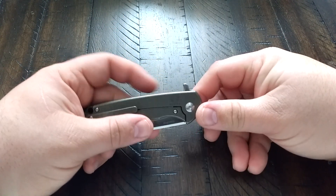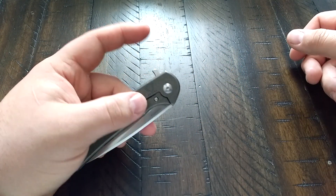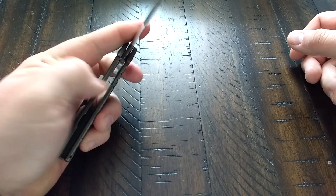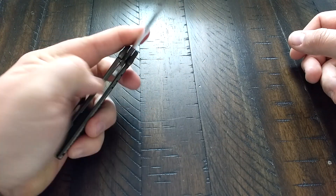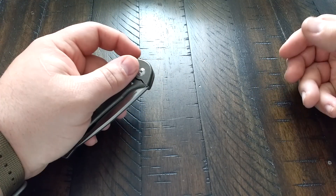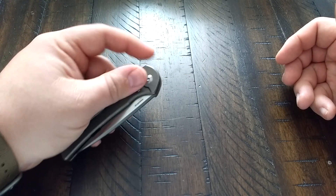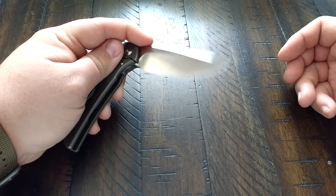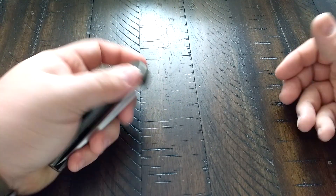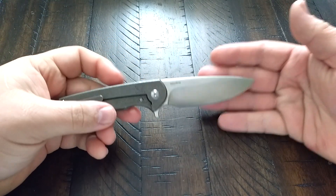Flipper design — a lot of people said it sticks out a little bit, and you know what, it does, I admit it. It's not bad though. It pops open real nice — that was with a light switch push — opens real nice. I did hand this to someone back at Christmas and they had some problems opening it, but I'm pretty sure he's only used cheap spring-assist knives. You have to want this knife to fail to really get it to not open properly.